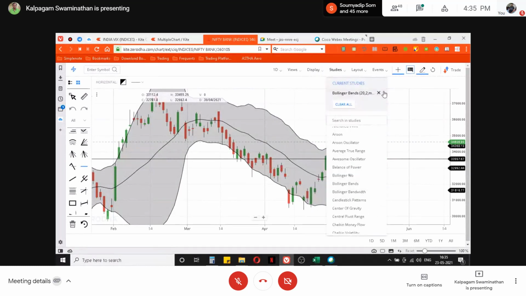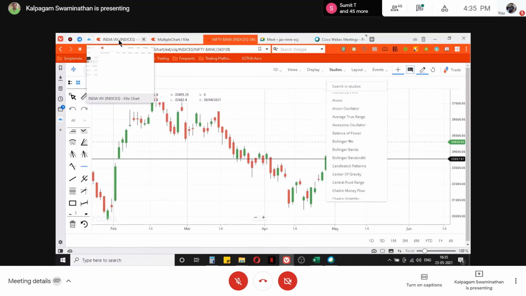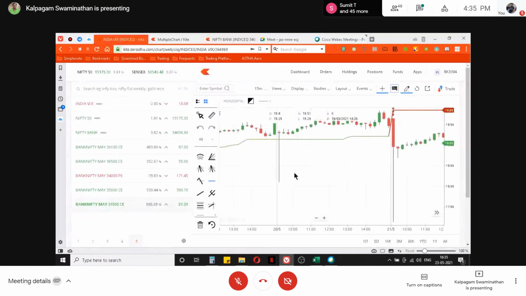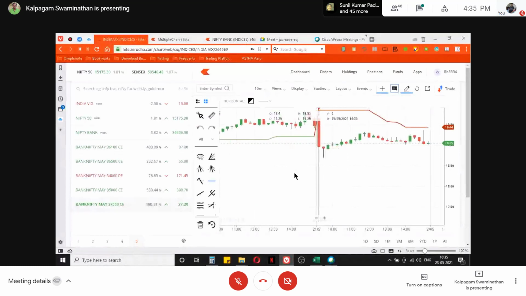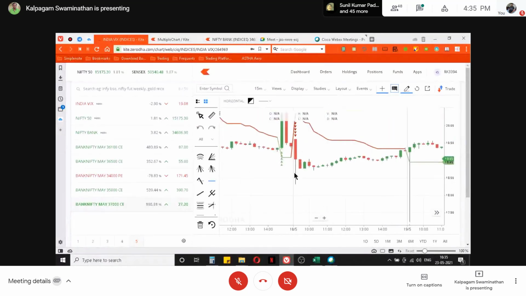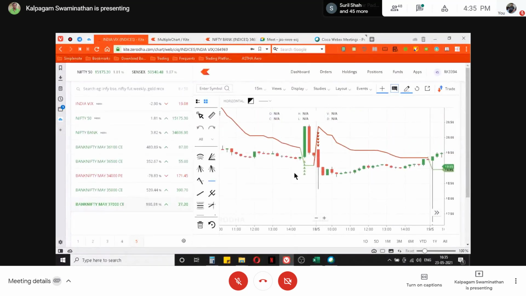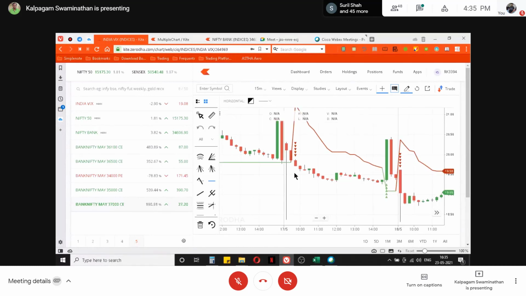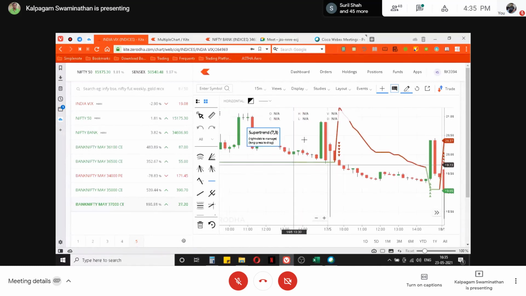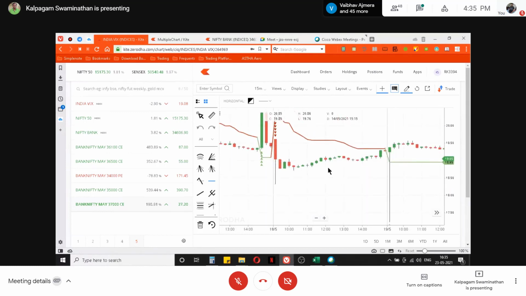Then the final one is using India VIX, because somebody asked me the question today about India VIX and how to use it. We don't know for sure whether VIX is trending up or down. But what we do know is that if you put a super trend on it, or any other indicator for that matter, you will know whether you should be buying or selling your market. When VIX is going down, market will go up. When VIX is going up, market will go down. These are the two simple principles.